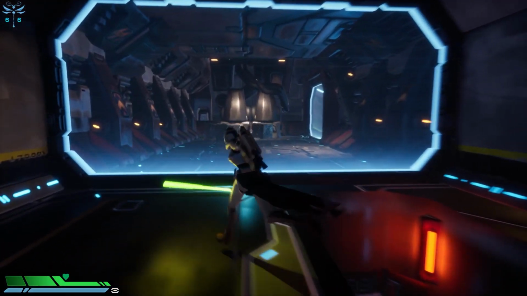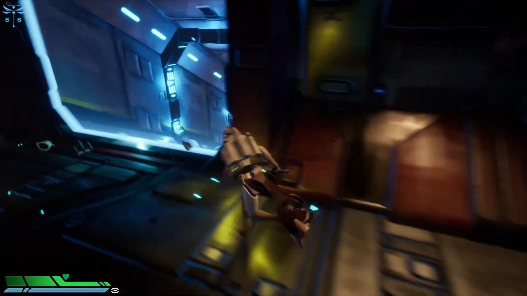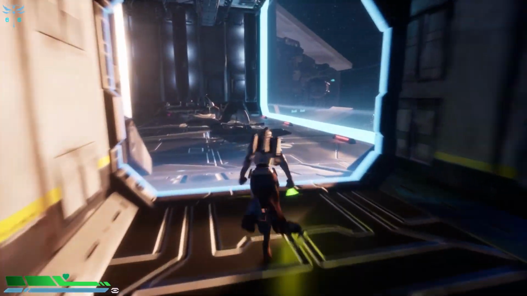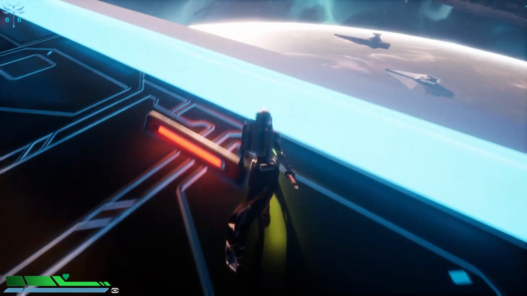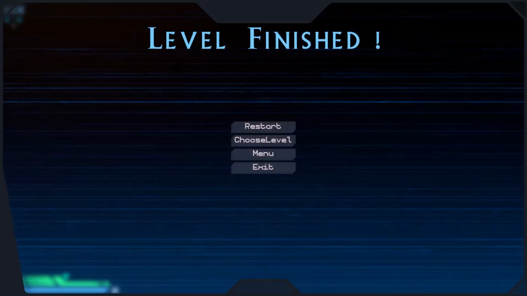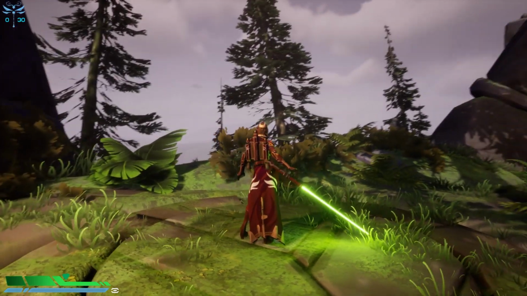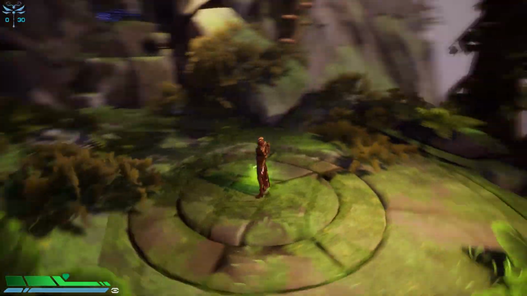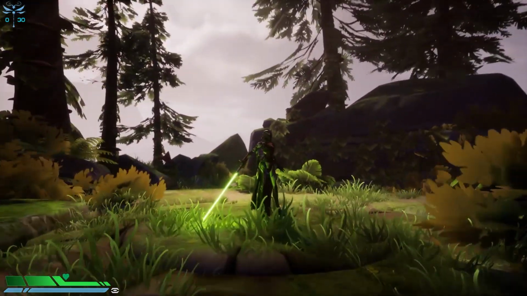So that is exactly what we will do. So we will return to the hangar. Oh, not fall down there. And then we will finally set foot on one of the planets and see what we can do there. All right, and here we are. Look at this. Look how beautiful this level is.